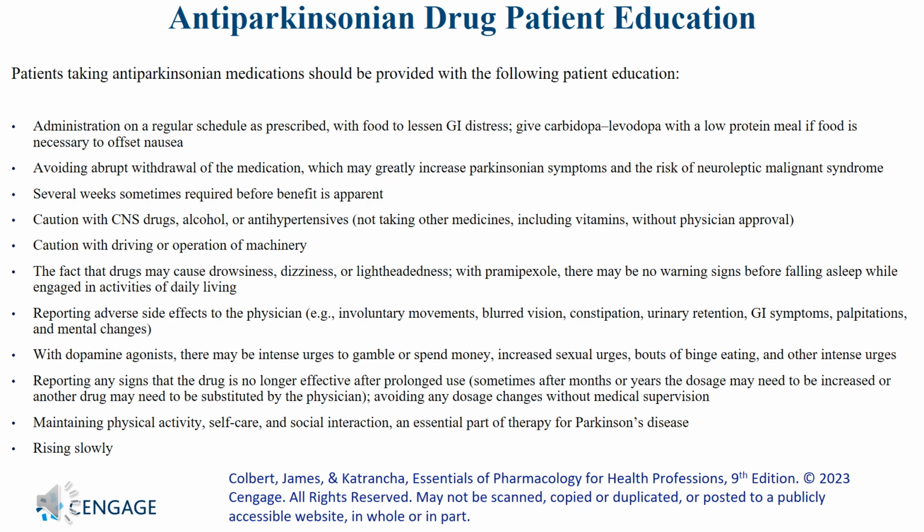Report adverse side effects to the physician, and they can be any of the following: involuntary movements, blurred vision, constipation, urinary retention, GI symptoms, palpitations, and mental changes. With dopamine agonists, there may be intense urges to gamble or spend money, increased sexual urges, bouts of binge eating, and other intense urges.